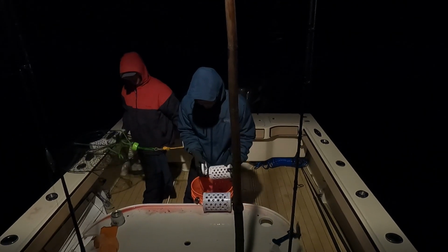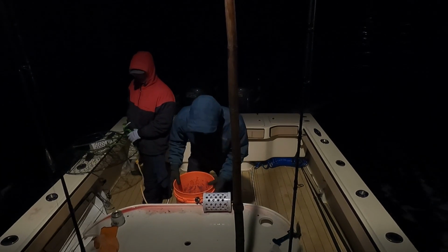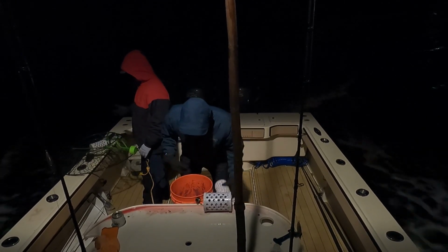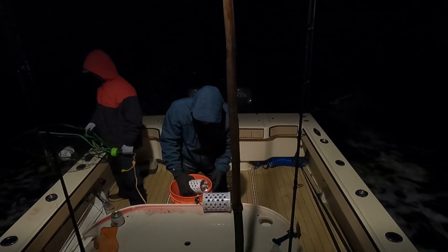While we're at it, here's another pillar. We brought up the last hoop. Now Phil's gonna change the bait, but watch how he pours out the old bait into the bucket. What we do is we pour the old bait back into the bucket, mix it in with the fresh bait, and then re-scoop it back up.